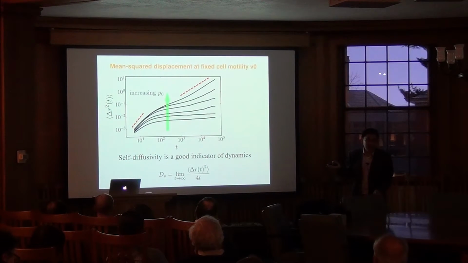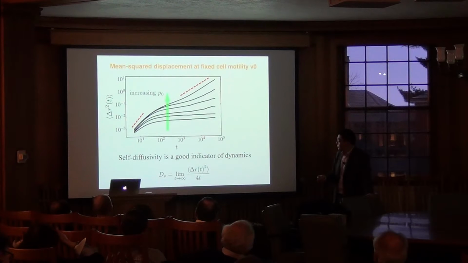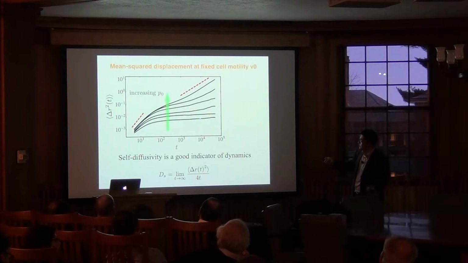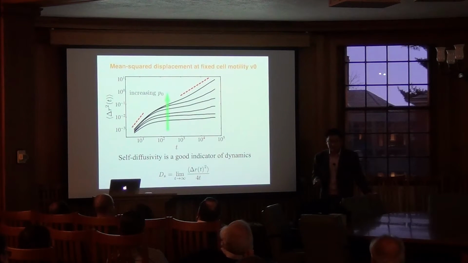There are many measures you can use to characterize fluid versus solid. Here I simply choose the diffusivity of the cells. If you look at the mean square displacement of individual cells in the fluid state, usually you will have some initially ballistic regime, and then it tends to plateau, which reflects the relaxation time involved with cage breaking, and eventually it becomes diffusive. But for some other value of P0, it can plateau forever, so it never becomes diffusive. So you can extract this final value of the mean square displacement, scale it by the amount of time it takes to reach there, and define a self-diffusivity. If you run the simulation for a long time and Ds is a finite number, then you are in a fluid state. If Ds is 0, then you are stuck in the solid state.